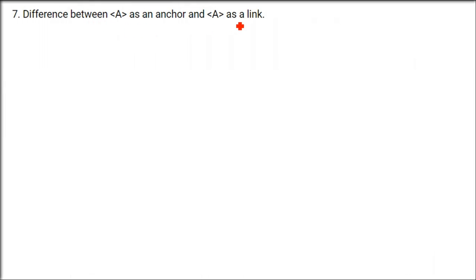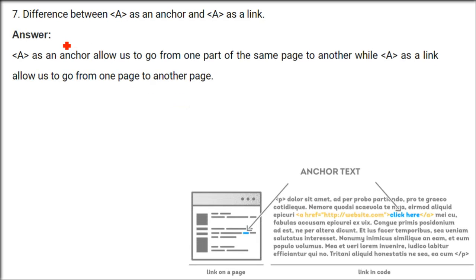Difference between A as an anchor and A as a link. So A gives you dual benefits. On the same page, you use the anchor tag, and whatever reference you give for a certain link or page, it will take you to that page. So basically the anchor tag is for navigation, either outside your website or inside your website.